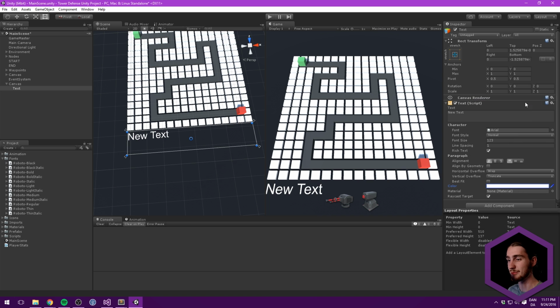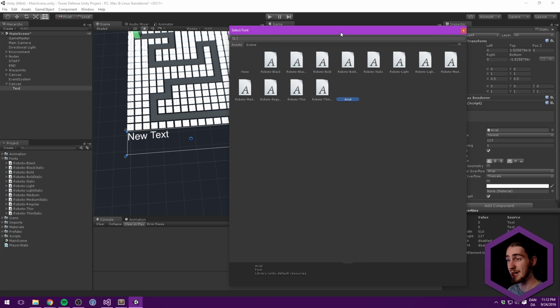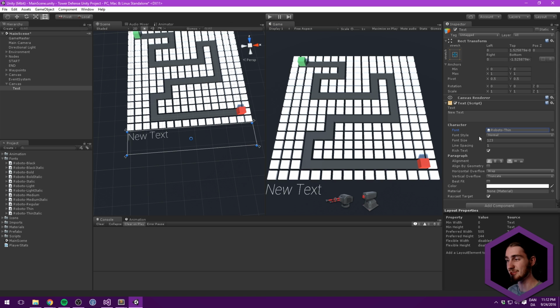Let's make the color completely white, and let's also go to font, and that opens up the font window, and I want to go Roboto Thin. I think that looks super cool. And then we can change this to say a $ sign. That's a euro. So $ sign and then some amount of money here. So we'll have, let's say, $356 here. And I think that looks pretty neat already.